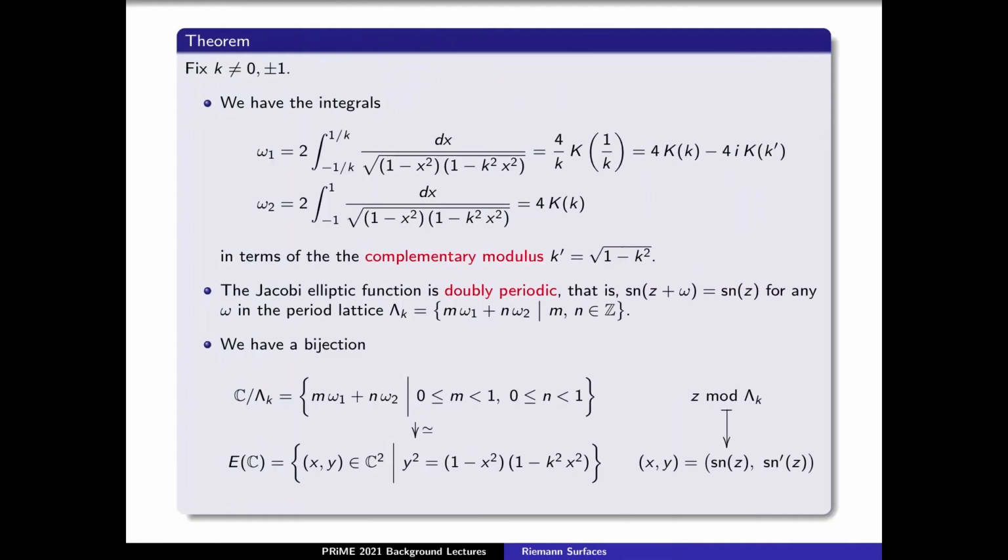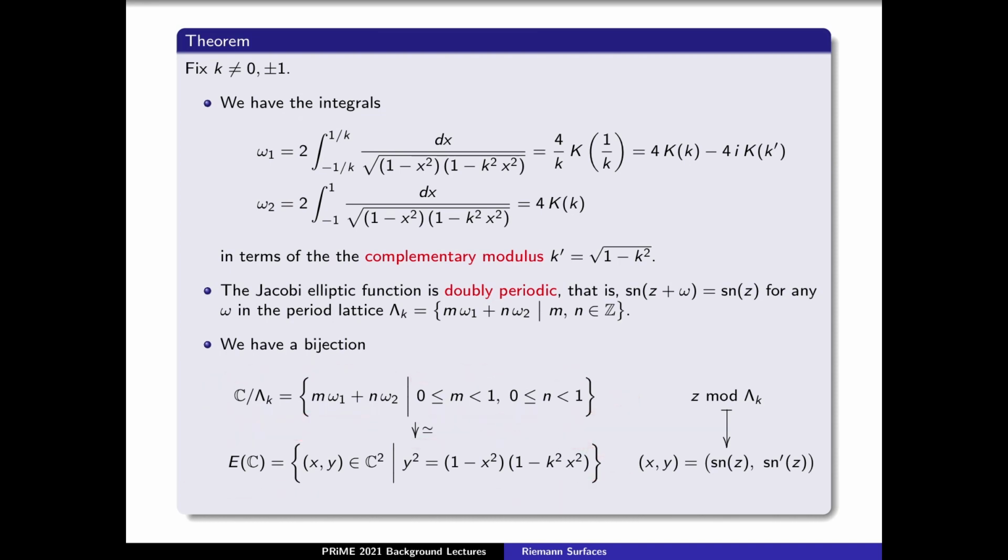So as a recap, in our lesson on elliptic curves, we had various formulas and equations that popped up in our historical coverage to motivate the modern definition of elliptic curve. And one of the things that we saw is the following bijection. If we consider the complex numbers modulo a lattice, then we have a bijection between here and E of C.